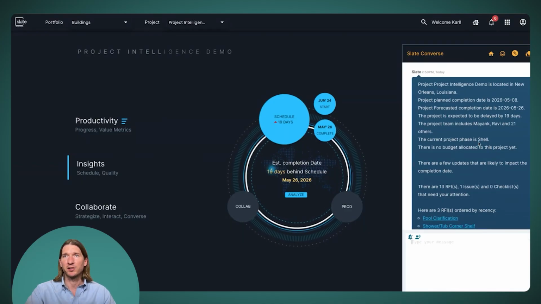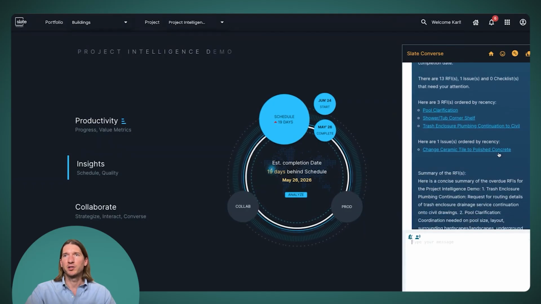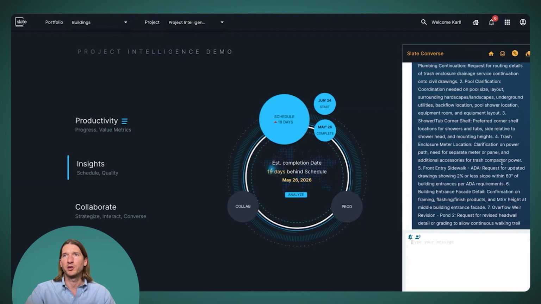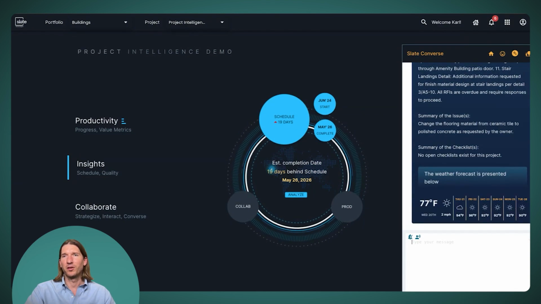This one's in the shell stage. Tell me about RFIs and issues in the project, and then give me a narrative about all those RFIs and things that are happening in the project. So you can see that all here. We'll even at the very bottom give you a weather forecast for the project. So this converse feature allows you to look across all of the data that Slate is connected to and query that and find that and have it return in this chat.